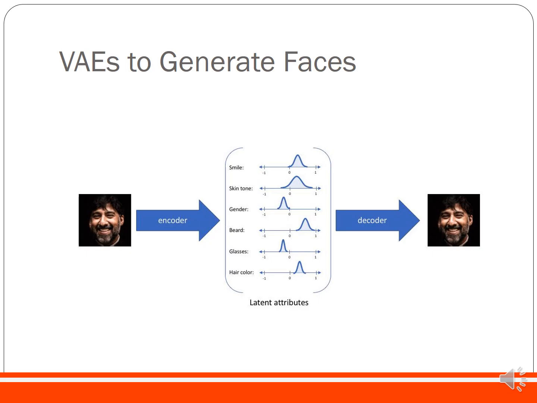So VAE is used to generate faces. Variational autoencoders are one of the most popular generative deep learning models. The main purpose is to learn hidden patterns from a large collection of face images and then generate new faces that look realistic. So generated faces are not copied from the dataset but are completely new.